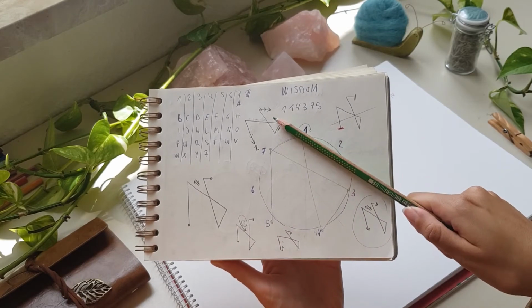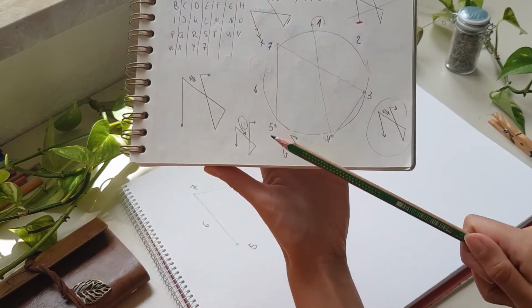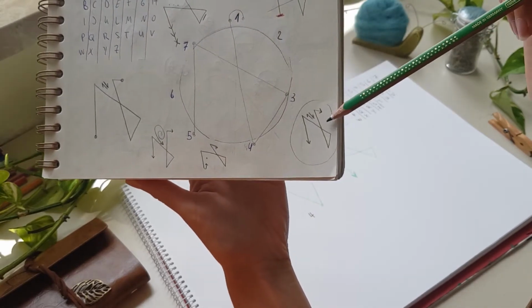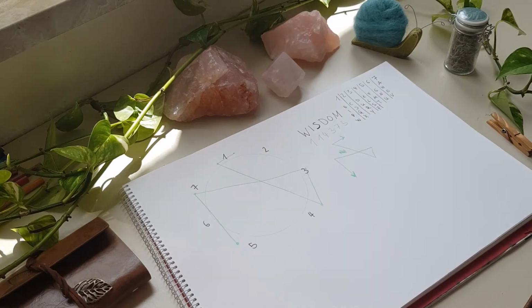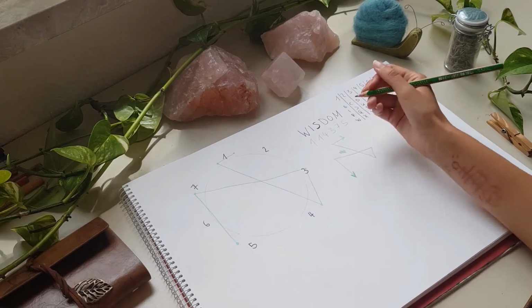So I tried lots of different methods with arrows, tiny symbols, tried around to find one I liked, and ended up with this one. I added this symbol, which is my symbol for the circle of life. And then the sigil was complete for me.